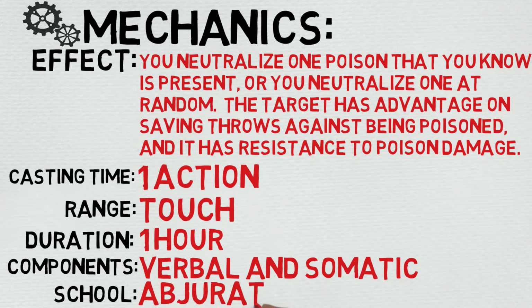So the effect at a glance is as follows. You neutralize one poison that you know is present or one at random. The target has advantage on saving throws against being poisoned and has resistance to poison damage for the duration. The cast time is 1 action, the range is touch, the duration is an hour. This is not concentration, which is great. The components are verbal and somatic, and the school is Abjuration, which all makes sense.